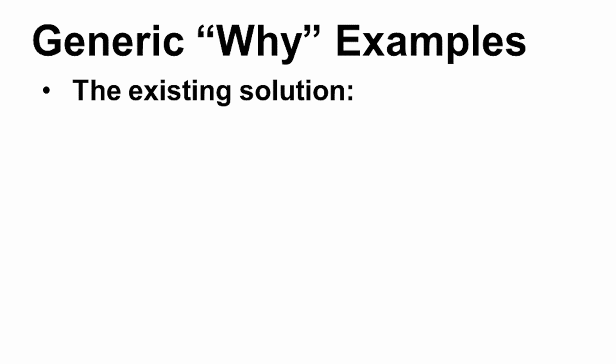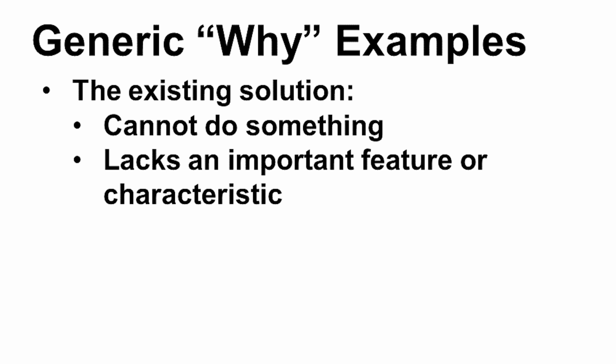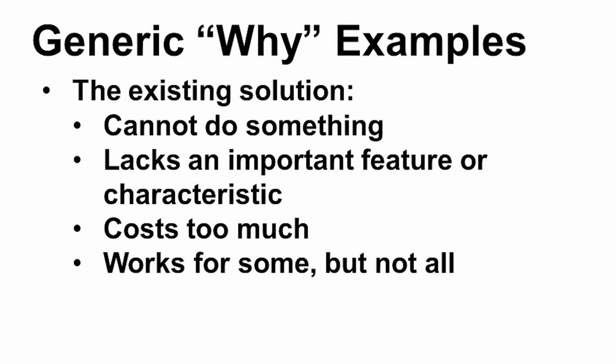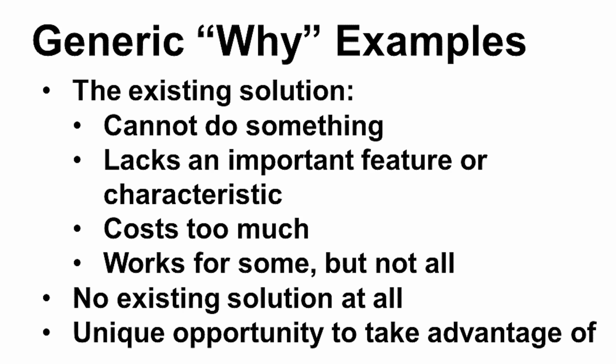Some generic examples of why are that the existing solution cannot do something, i.e., it lacks a particular function. It may lack an important feature or characteristic. It may cost too much or work for some but not all of the population. Alternatively, there might be no existing solution that meets the need at all. Sometimes there may be a unique opportunity to take advantage of.